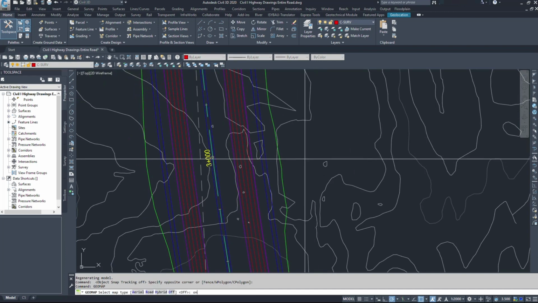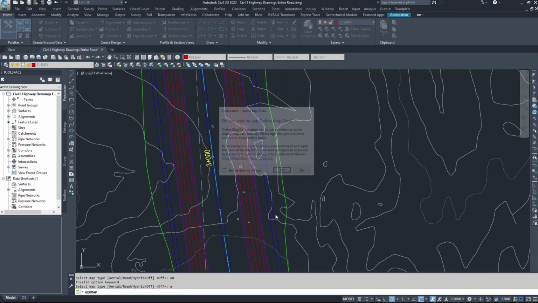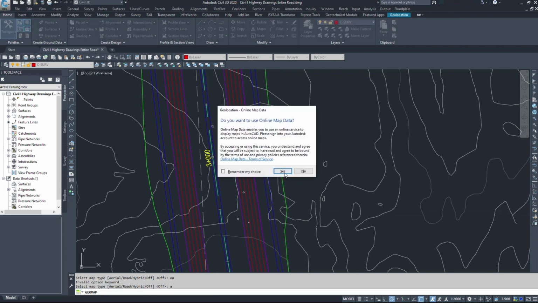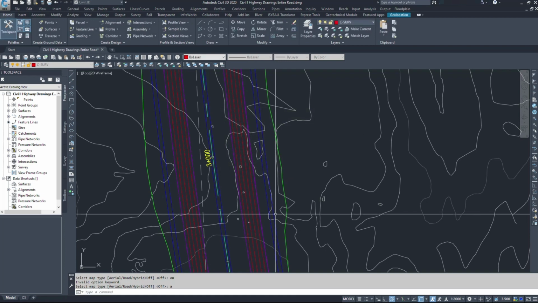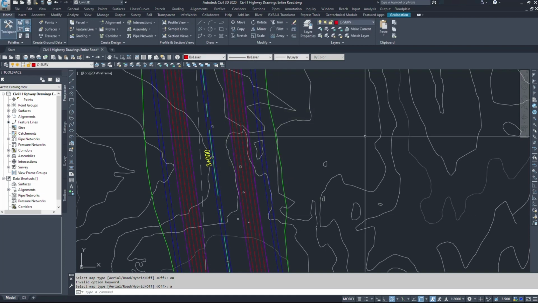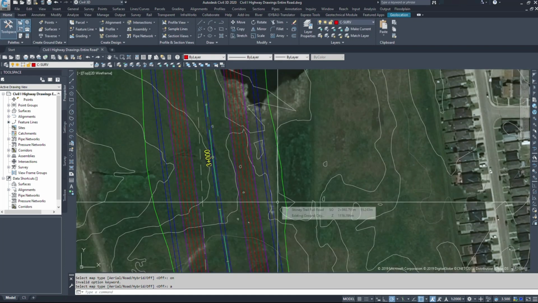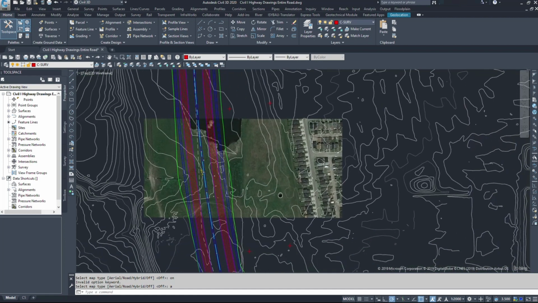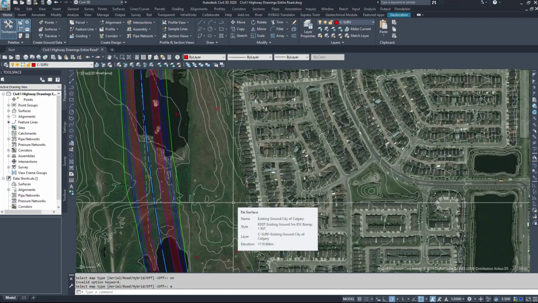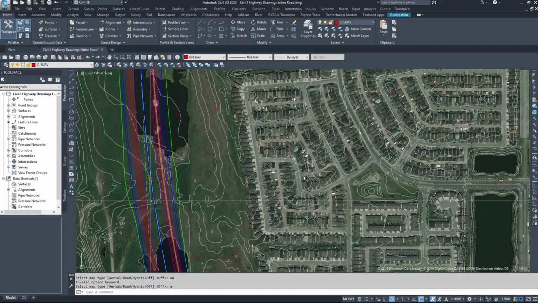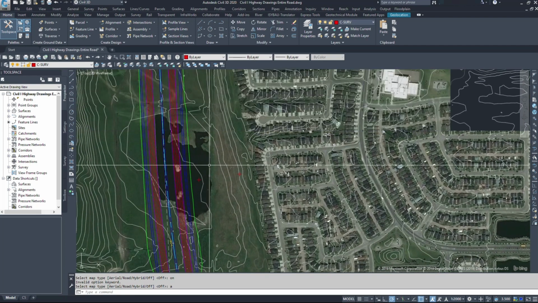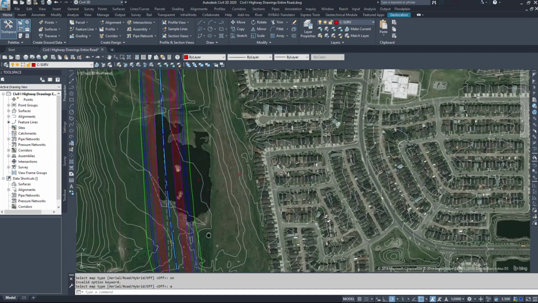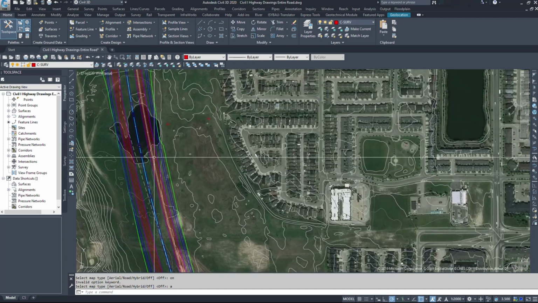So I'm going to type geomap, hit on, hit aerial, and yes, I want to use this data. And hopefully it loads the map. Okay, there we go. So I'm going to zoom out a little bit, and I've designed my highway. It's coming through here. I got a low point at 3,000, which there is already a low point in the existing ground because we see a water storage pond here and a little bit of a water storage pond here.